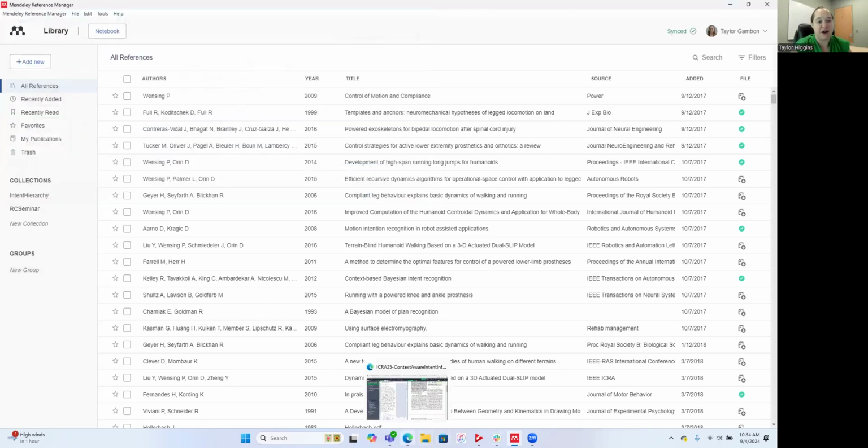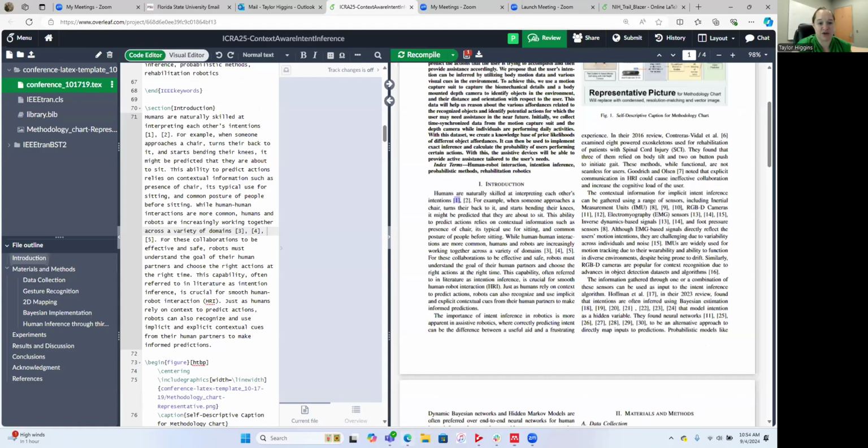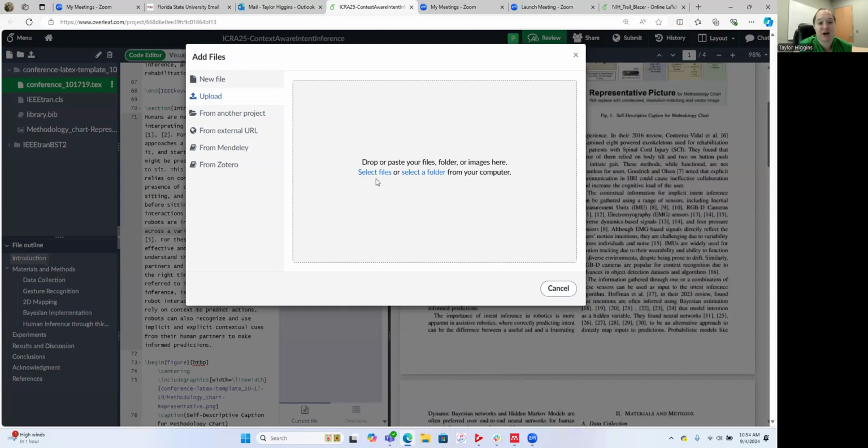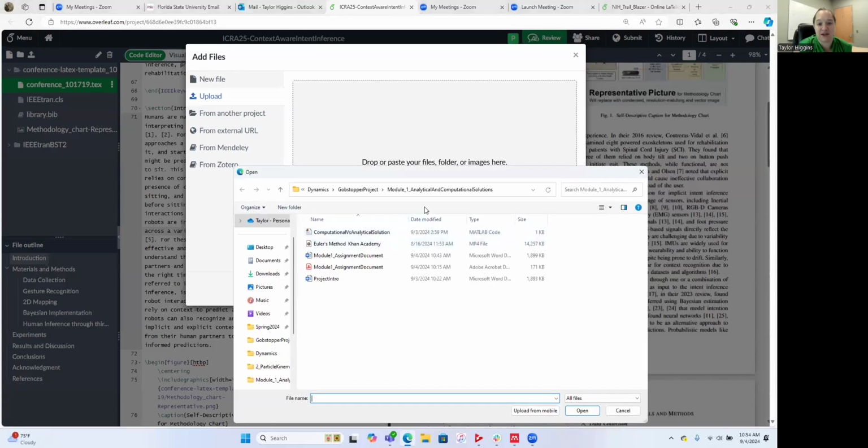Okay, so I've now saved a file that has all of the possible papers that I might want to reference. Now what I need to do is go back to Overleaf and upload that .bib file. I've already had Probin do this for his bibliography, so I'm going to show you with my example. Well, actually, I'll show you how to upload it, and then I'll use his.